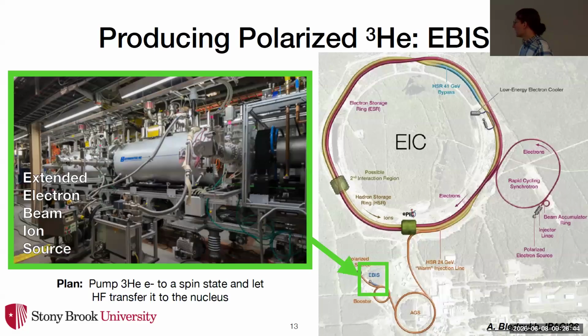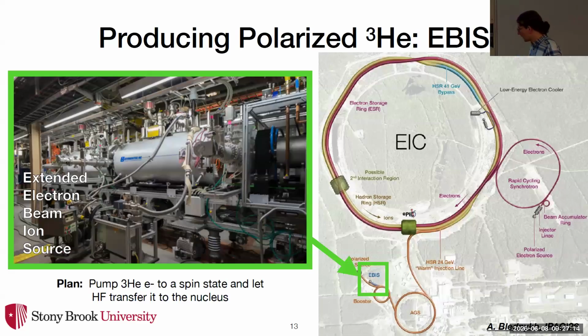All right, it's just kind of a tour here. The next one is how do we make our polarized neutron, by which I mean our polarized helium-3. This is hard, and well, they're all hard to do well. So this is a newer technology. The EBIS is not the name of the technology for the polarized helium, but it's the electron beam ion source. And this is how we can inject other ions other than protons into the ring.